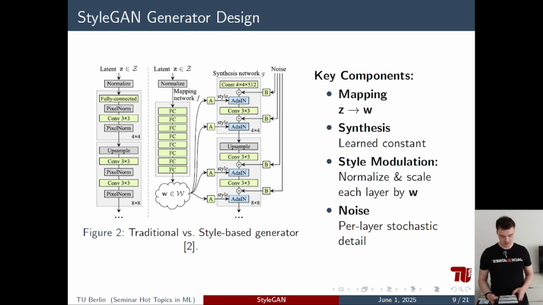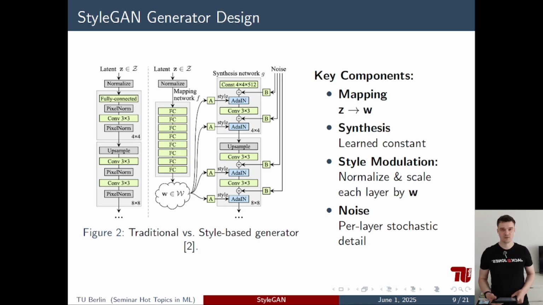And another component is style modulation. So if you have this vector w, you are injecting it at different levels of the network. For example, you can inject it at earlier layers, at middle layers, and so on.